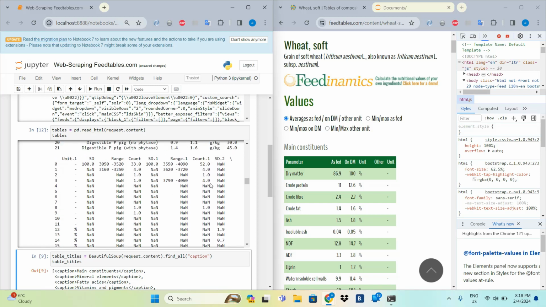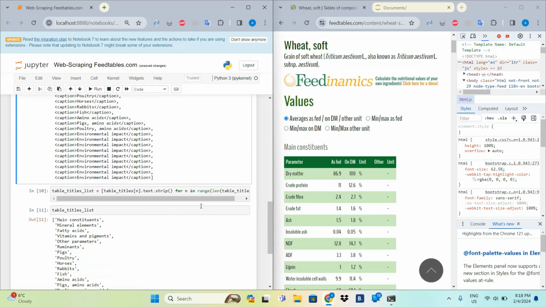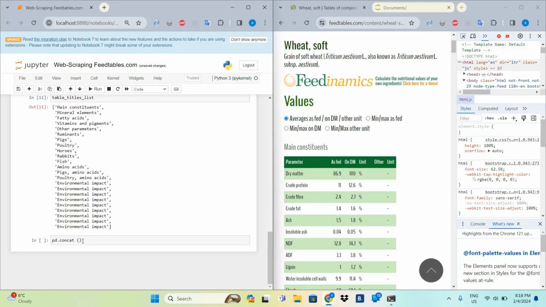We have all the tables. So we want to have a list of tables. We want each of the tables for n in, again, range, length of tables.